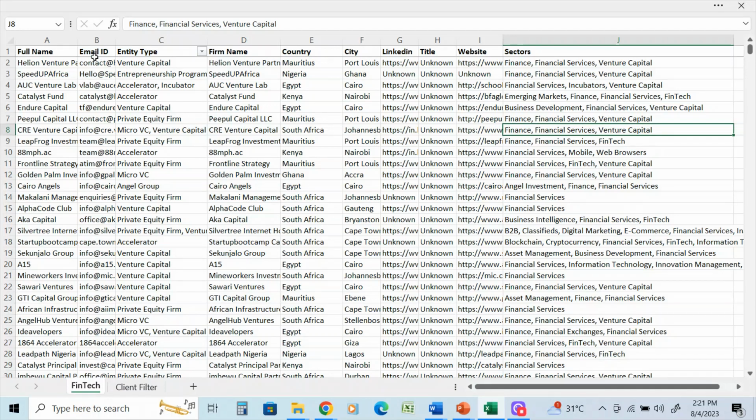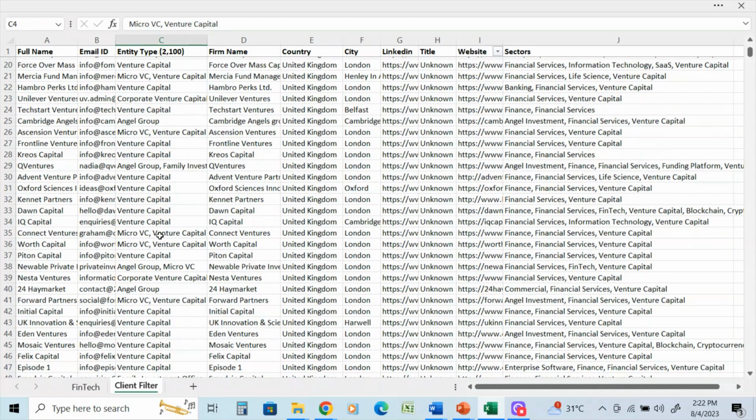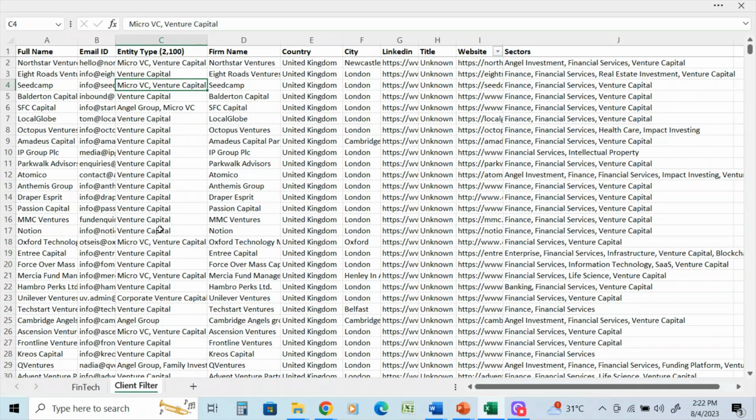What this client wanted is a US and a UK filter. So if I take that 7,000, I end up with 2,100, and I've got the full name, the email, the entity type. So you can see these are either micro venture capital or venture capital. There are angel groups in there. Because this client is not looking for a large amount of capital, angel groups are also very good targets.